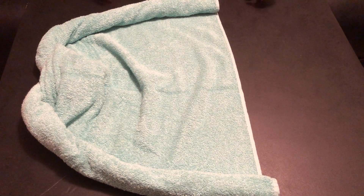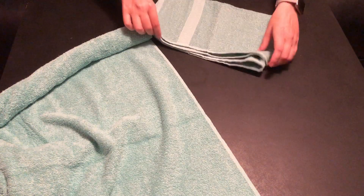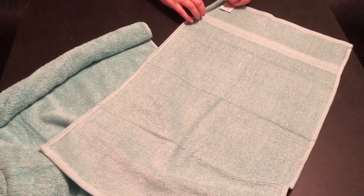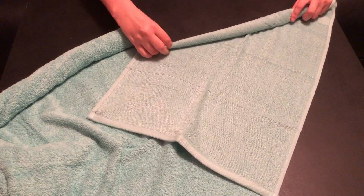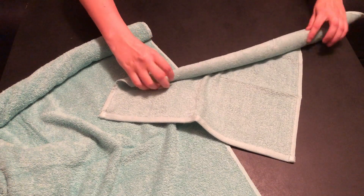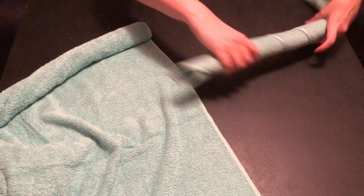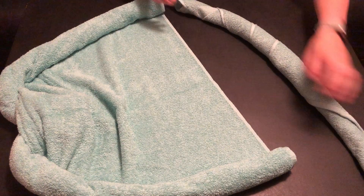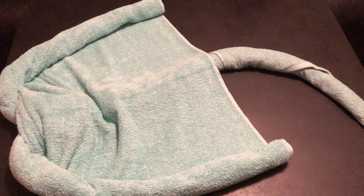But we're missing something. We're missing the tail. Let's move the body out of the way and grab the hand towel — it should really be called the tail towel, but it's not. With this one, you're going to grab the corner and roll it — not quite corner to corner, not quite edge to edge — making a cone shape. One side is definitely going to be thicker and the other side will be a little point. Just roll and roll and roll, and there you've got your tail. Now we need to connect the two: bring the body back in and take the thicker end and stick it underneath the body.